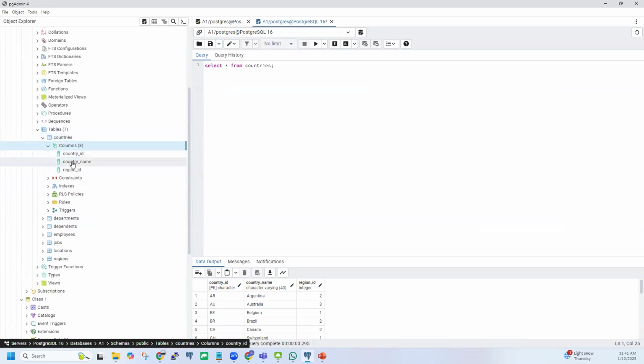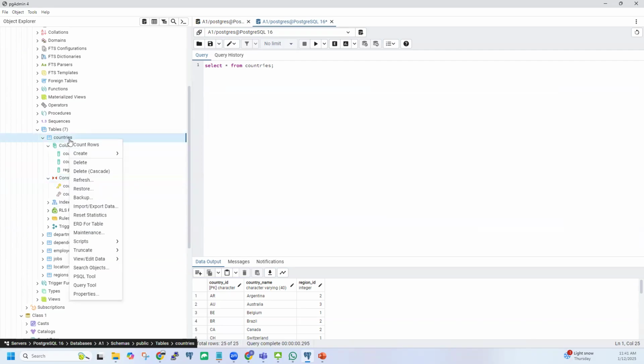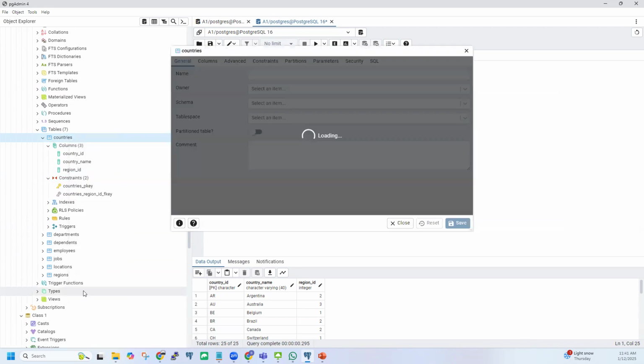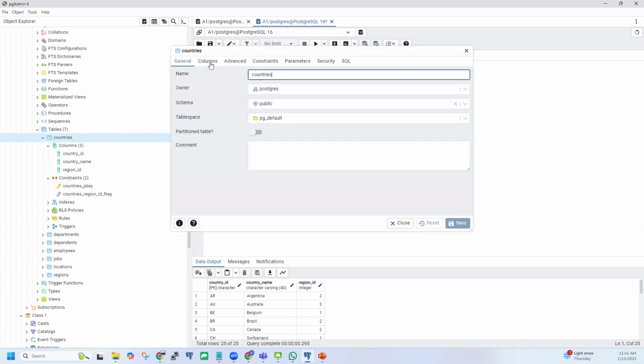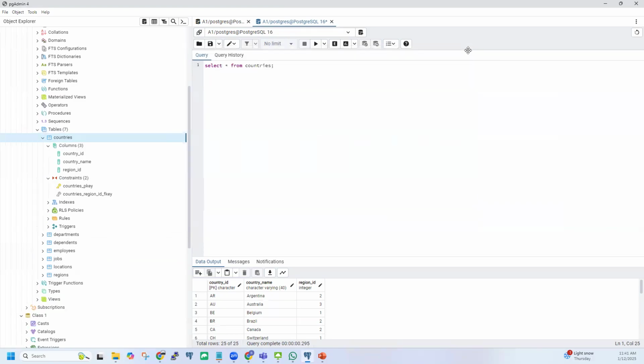The columns are country ID, country name. What are the constraints? Well, country ID is a primary key. Country region ID is a foreign key of something else, right? So you can actually look into it and mimic the thing. You can also go to properties here, and it'll tell you exactly what the columns are. It's a character varying. So try to create it, try to mimic it.